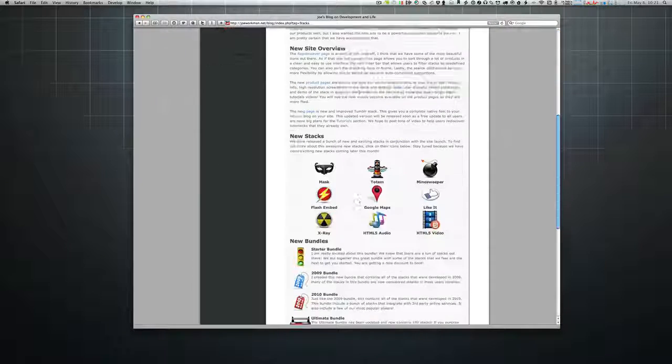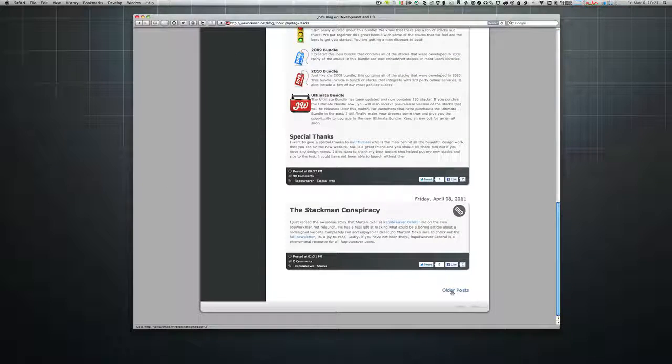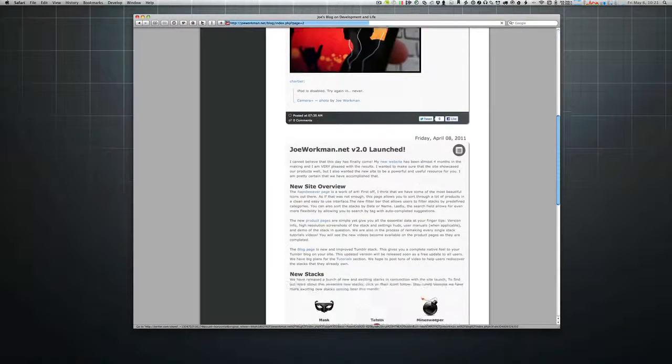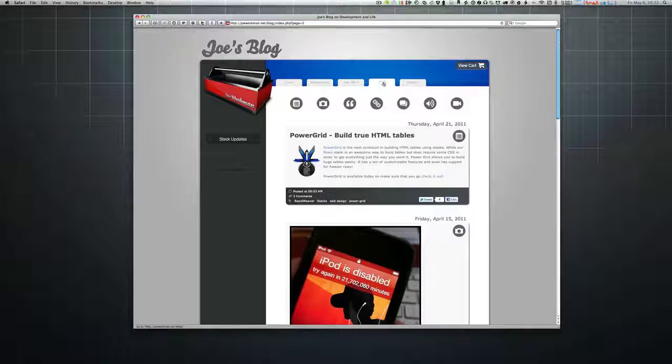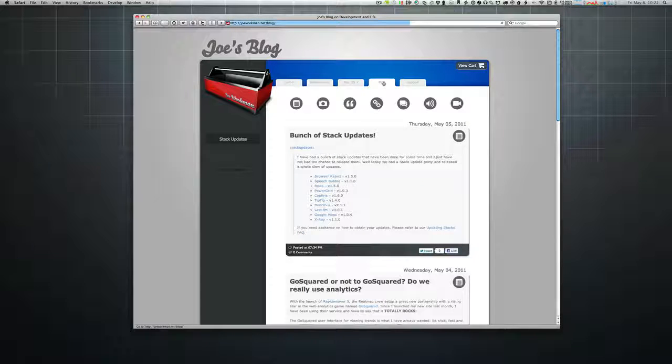Okay, very cool. We also support, if you notice here, you can go back, so you can view older posts. So here's older posts, right? And then you can go back to even older posts, or you can go to newer posts. Okay. So that is the new Tumblr stack. It should be released pretty soon. I have a few kinks that I'd like to get wrinkled out before we actually launch.